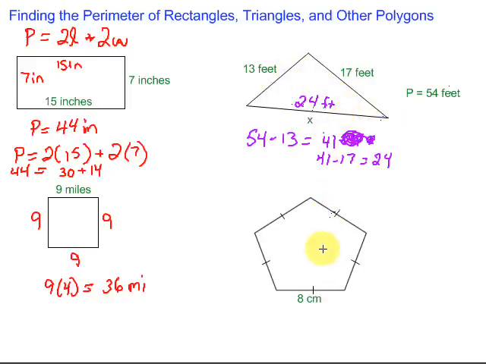Let's take a look at this last one. Here we have a pentagon, and it's a regular pentagon. We know that because these little hash marks across the sides, that's telling us that those sides are all the same length. We're given that one of the sides is 8 centimeters. So we know that this side must be 8 centimeters, this side must be 8 centimeters, this side must be 8 centimeters, and that side must be 8 centimeters. So we're going to multiply 8 times 5 to get our perimeter, which will be 40 centimeters.